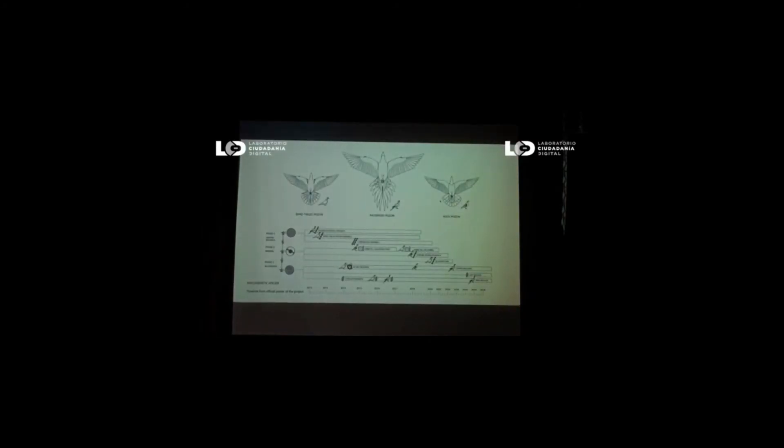The whole project was set on their passenger pigeon project. The first reason is that it is their template project — meaning it's further ahead — and it is used for all the other de-extinction projects they are working on. The second reason was based on a timeline they shared with me. If you look closely, the release of the first flock of the passenger pigeons — which have now been extinct for 150 years — would be in 2035, which is less than 20 years away, making the project very pertinent right now.